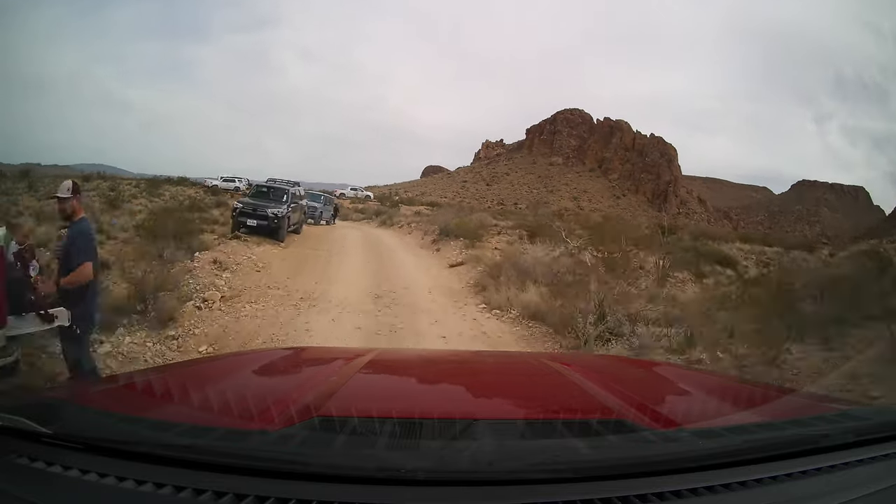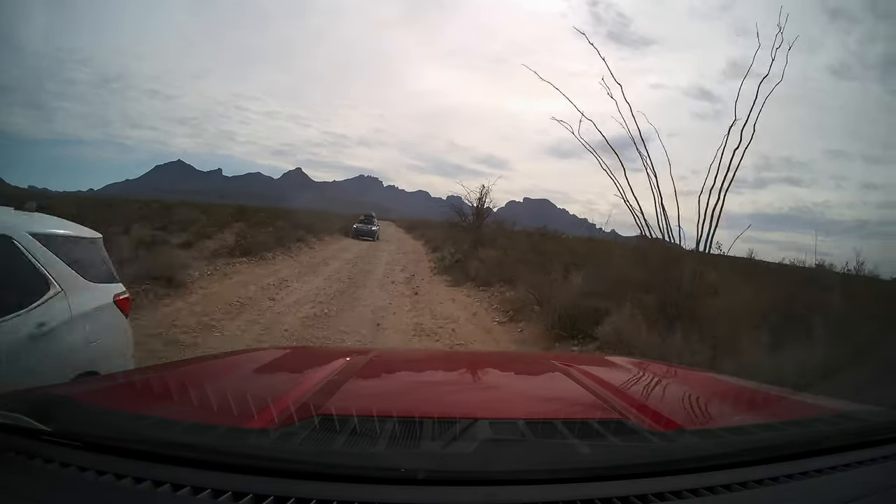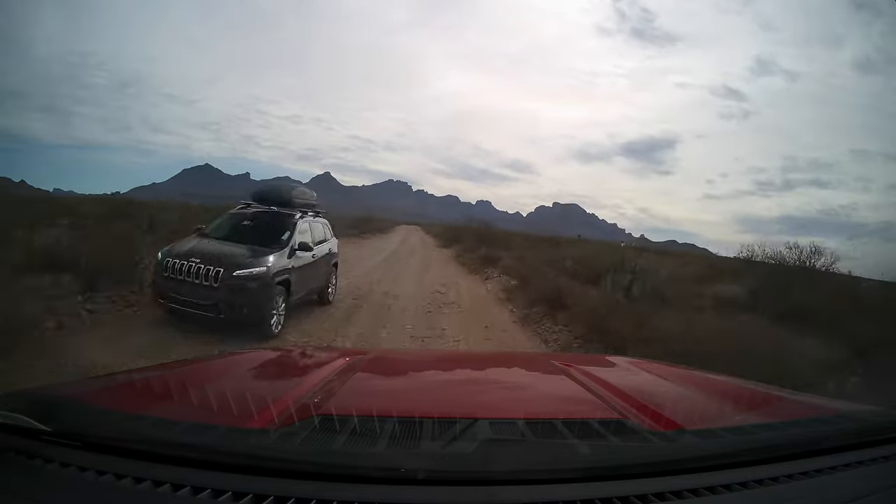Our truck is set up for towing, so the suspension is stiff — it's got airbags and the tires had a lot of air pressure. There are parts where it gets very narrow and you have to pull over to let other vehicles by. We did scratch the side of the truck — maybe it'll buff out. The ride back there is a challenge, but the hike is worth it. We had seen it on a video from another YouTuber, so that's the hike we decided to do.